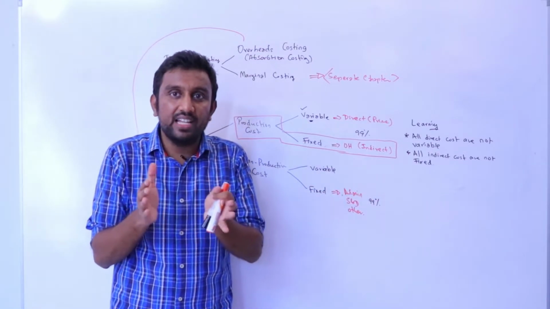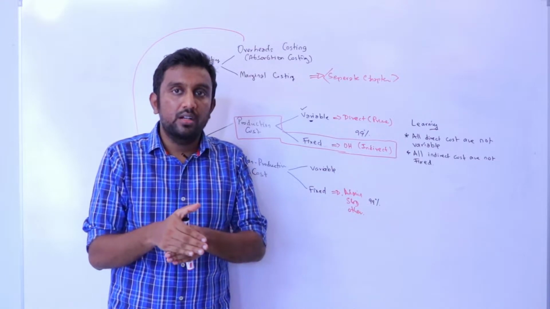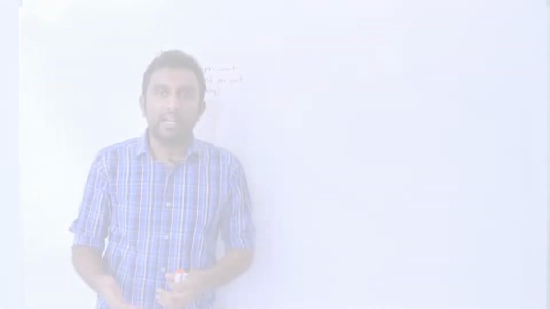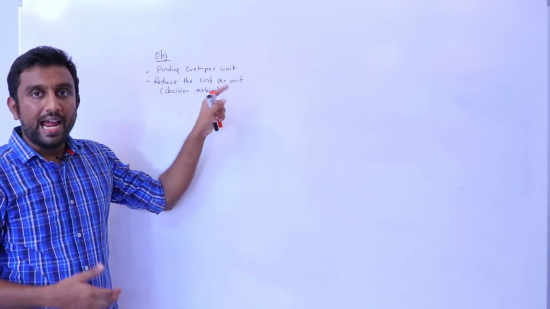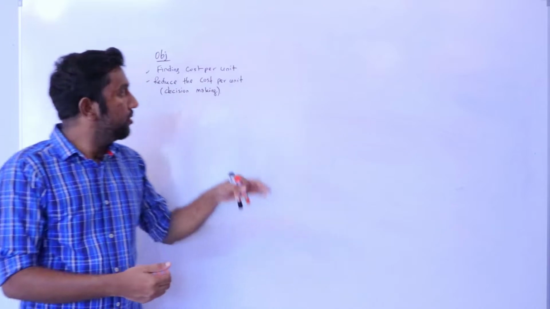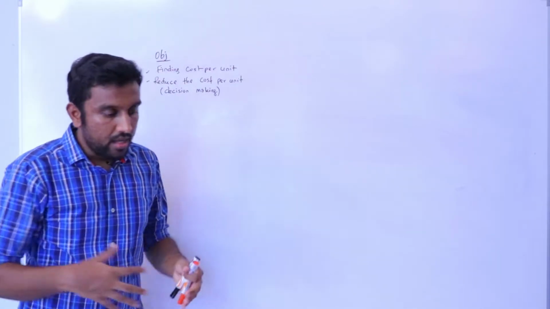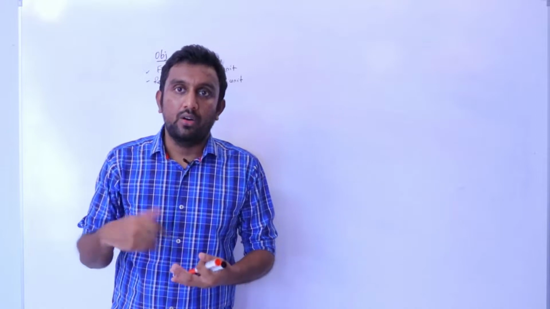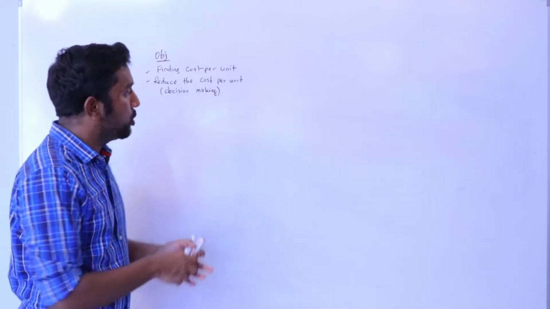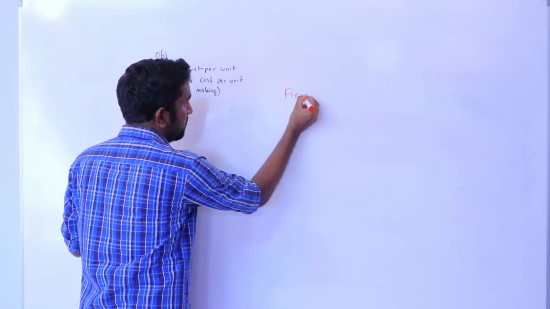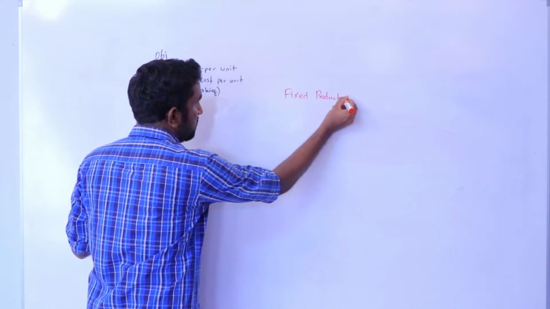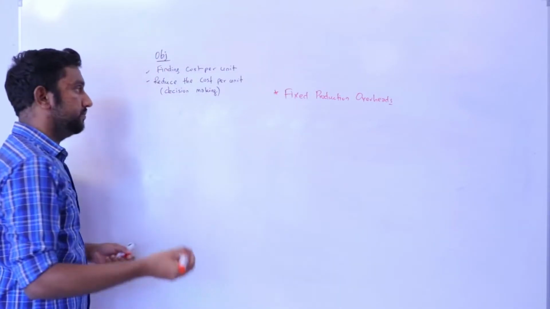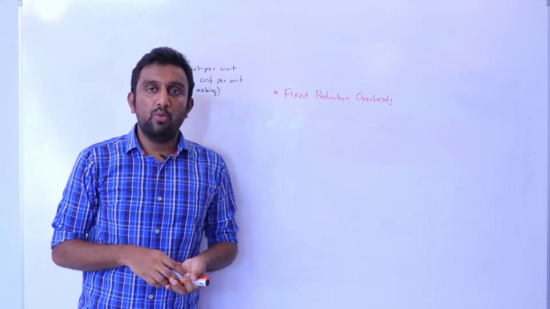Right? So that is the entire chapter we're gonna study. We're gonna cover it in this absorption costing or overhead costing chapter. Right. So the objectives are what? Finding cost per unit, and you have to give some input to the management to reduce the cost per unit. And we had an issue with fixed production overhead on calculating the cost per unit. So fixed production overheads I already explained.